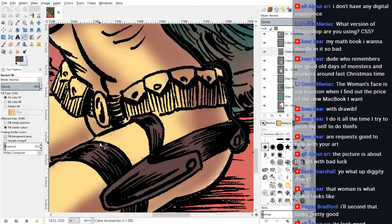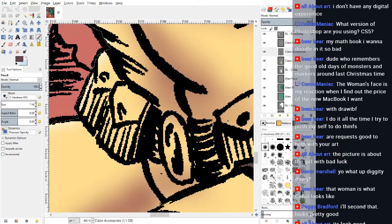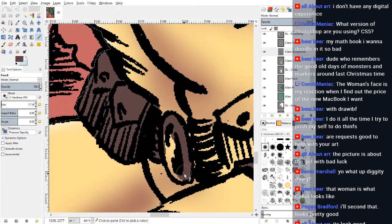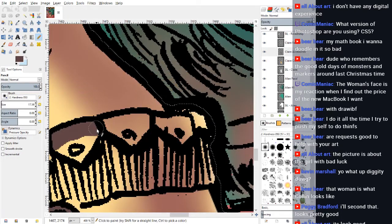Actually, I have used Photoshop since using GIMP, but I'm not as good with it. I don't know if Photoshop has any specific tools that GIMP doesn't that would make my life a million times easier. But from what I found, I'm just faster right now using this. I just get in there and boom, do what I need to do, and that's it. So if anybody knows anything more about Photoshop or why I should be using it, let me know. Because I've said, oh, I use GIMP to people, and sometimes they're aghast, like, oh my god, why don't you use Photoshop? It's the industry standard.